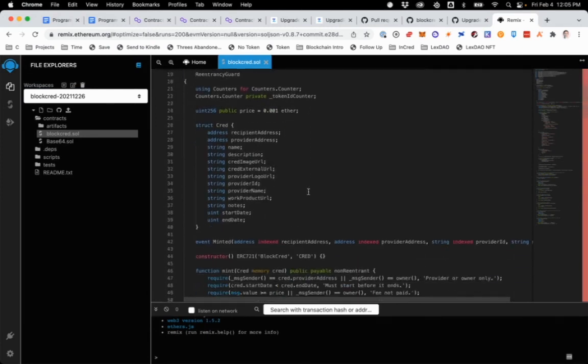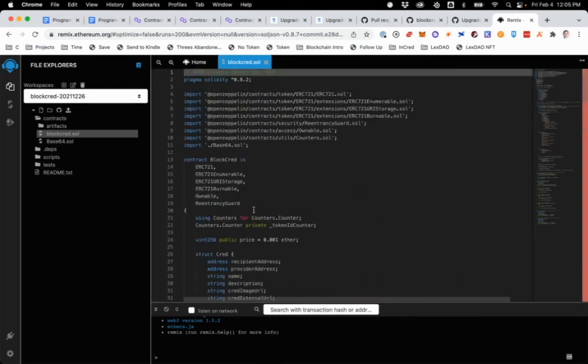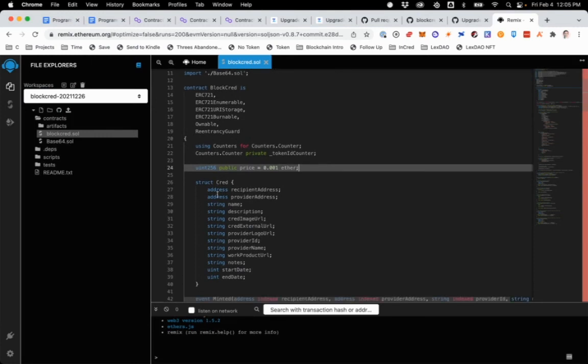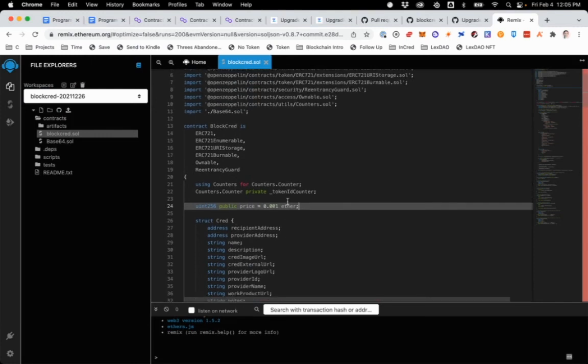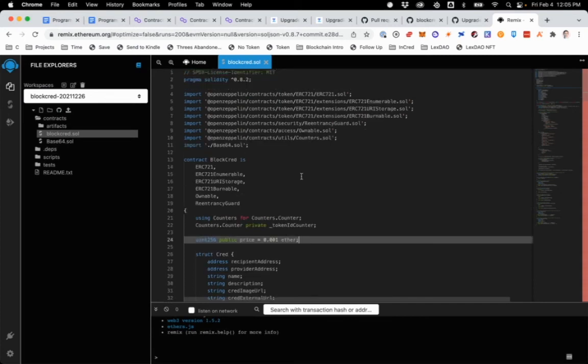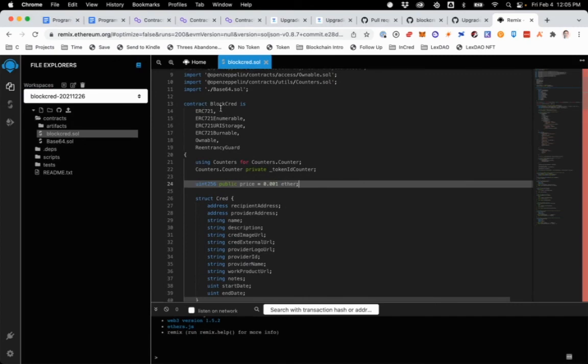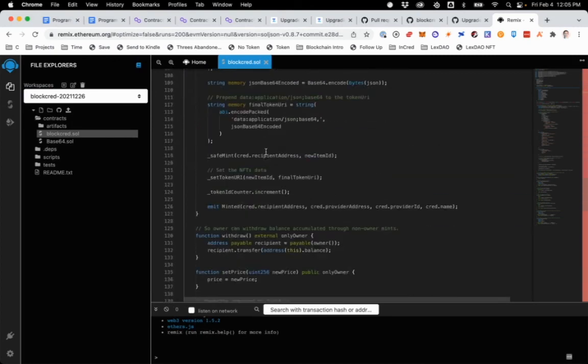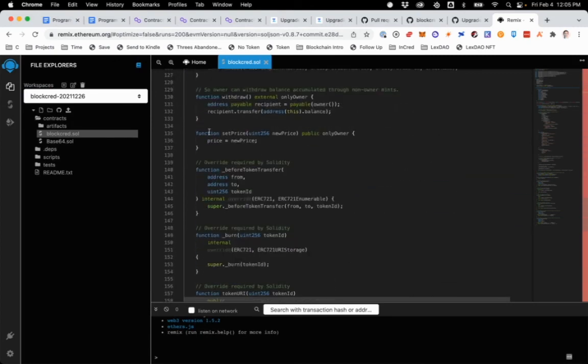So when you set a variable, like a price for something, or a struct like we've talked about, any one of these in here, those you can change. Those you can add more of, those you can delete, those you can do things with. Because they're variables, they're mini databases on the blockchain. But when you save onto the blockchain, all these other libraries, the contract name, all the other functions in here, you can't change that. This function is going to live on the blockchain forever.